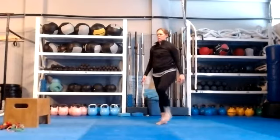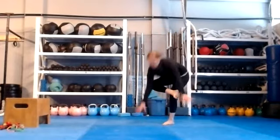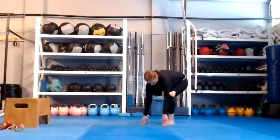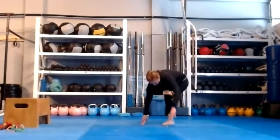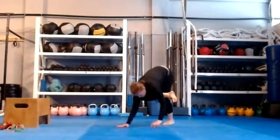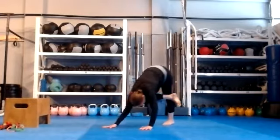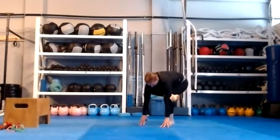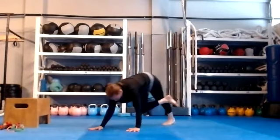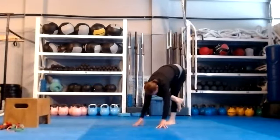Switch leg again, please. We're going to do the same as that. Fold forward all the way. Bend your knees a little, and hold it there. Stay with your arms, walk forward, forward, forward, and back. Don't lose your leg. Walk back, walk back. Repeat that again, for two. Push your knee back when you come forward.